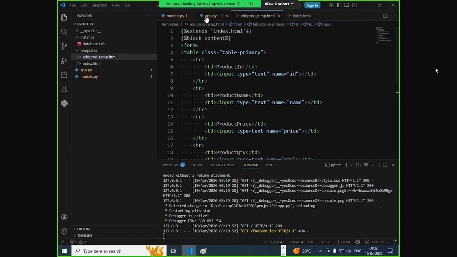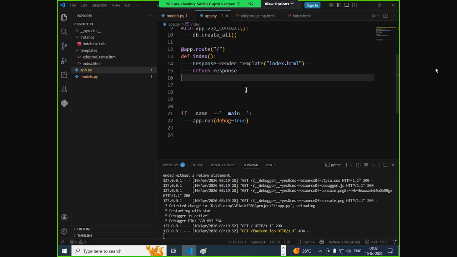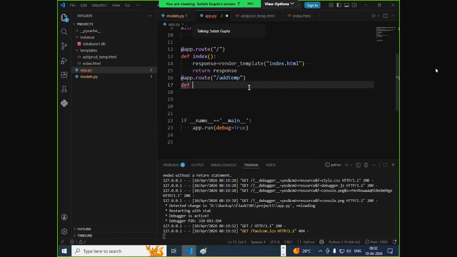So come to this application. There is an application.route. You have to display which template? The add product template. So what is the URL? Add template.